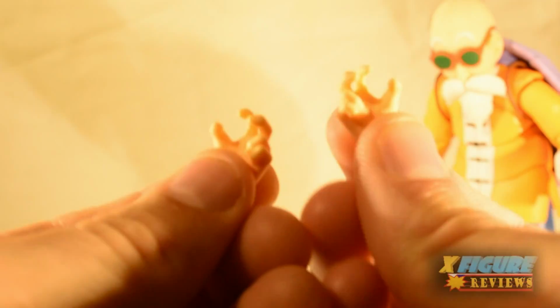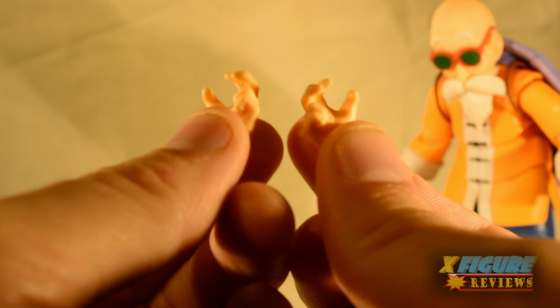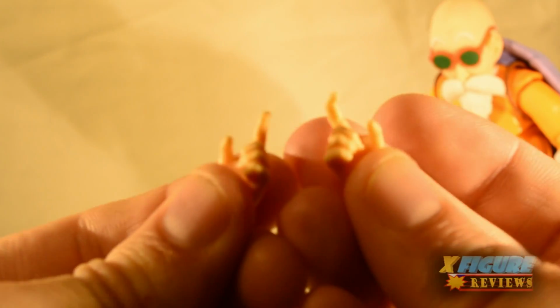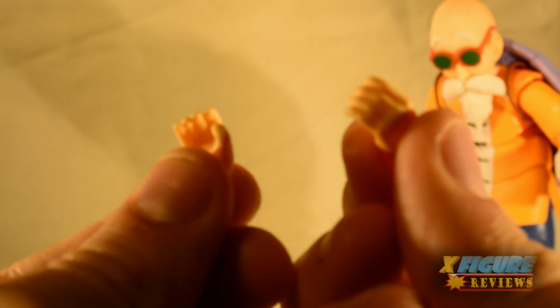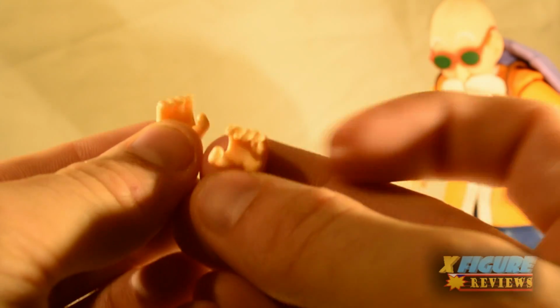Then he also has some fighting stance hands. They look very similar to Goku's, don't they? Then we have some pointing hands, only they are different. His left hand is more of an erect point, like stern, and the other one's more like I'm picking at a scab. Then he has one V for victory hand, which is really fun. And he also has these hands for holding his walking stick.